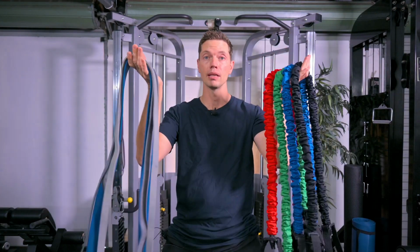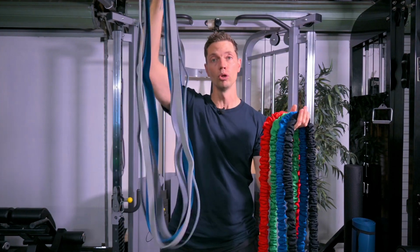Today we're going to do a full body workout with these exercise bands. Doesn't matter which type you've got, whether you've got the loops or the ones with handles, you'll be able to do all the exercises that we do today. And we're going to go through 8 of them.